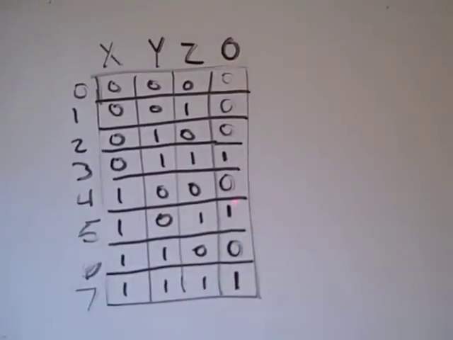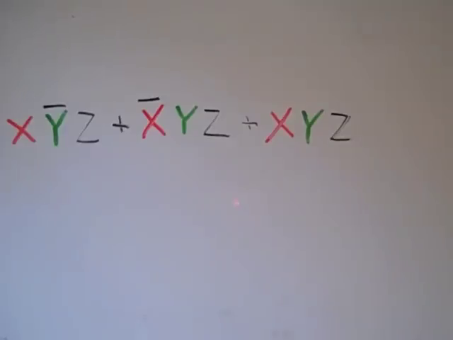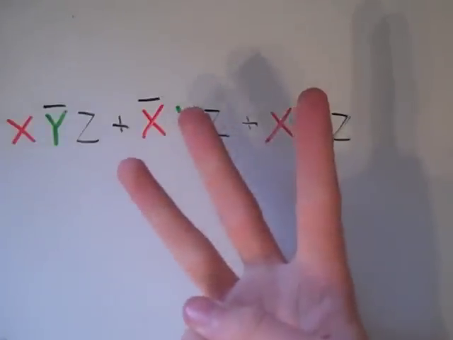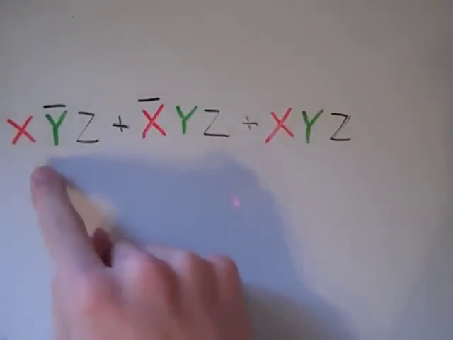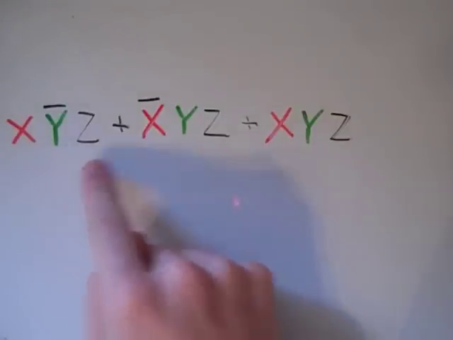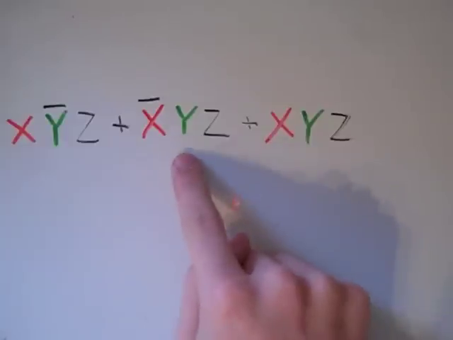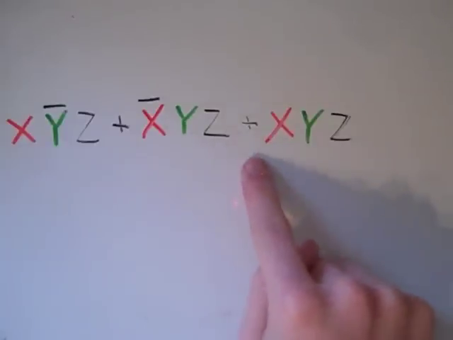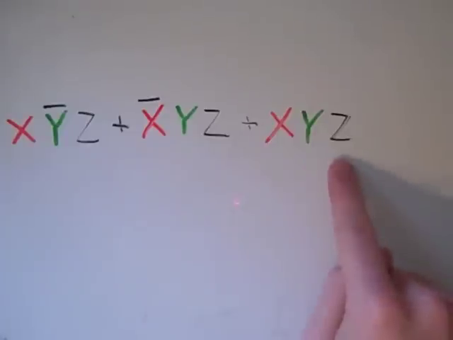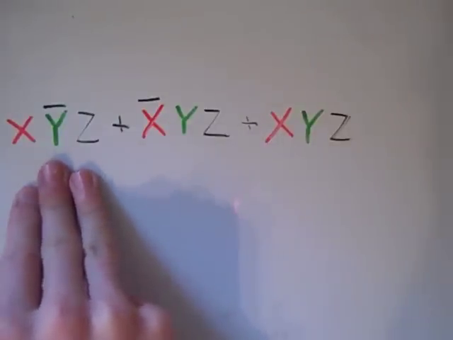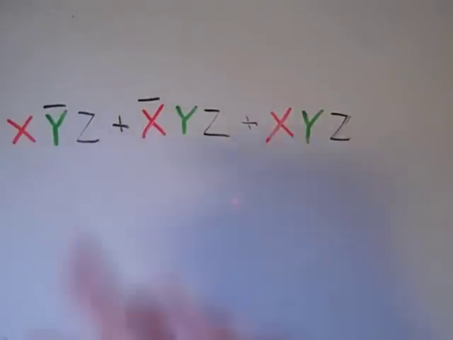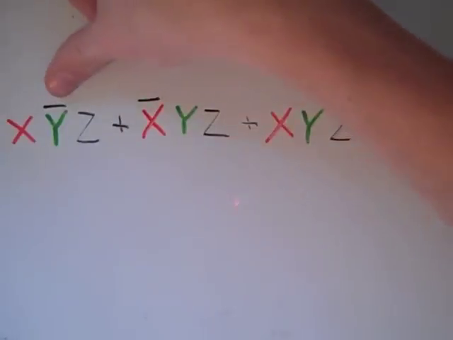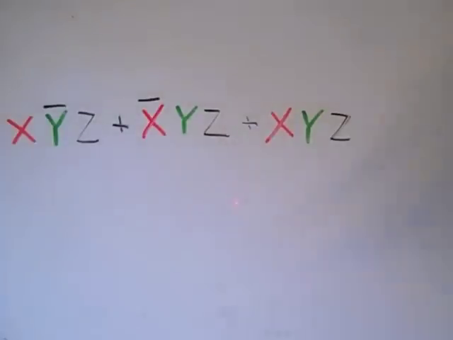So let's put this all into a Boolean equation. When we wrote up the logic table, there were only 3 solutions when the output was powered. That was when X was powered, Y was not powered, and Z was powered. Or when X was not powered, Y was powered, and Z was powered. Or when X, Y, and Z were powered. These 3 clumps of numbers mean X, Y, and Z. So it's like an AND gate, and this plus sign is an OR. The little line above these letters is a not, so X, not Y, and Z.